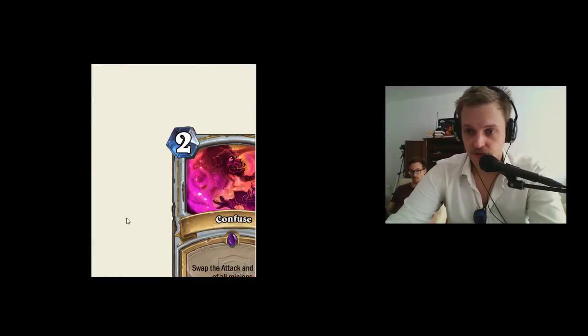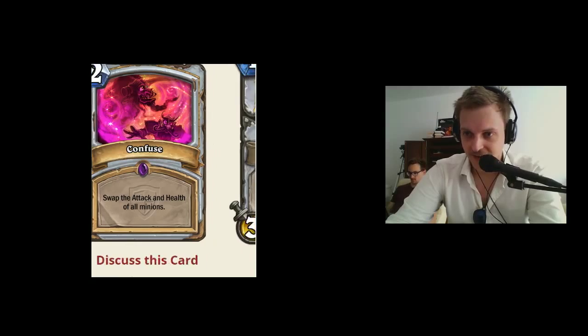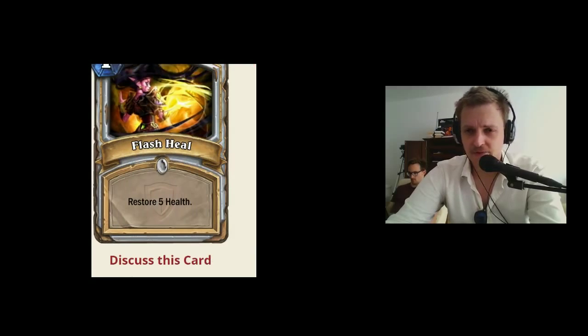Alright, let's move down to what we have here. Is a really bad Priest card with some combo potential. I don't even want to get too much into that right now. Then there's this card. I think we already went over that. This card, okay, 1 mana heal 5, really sick with Auchenai and good against aggro. And yeah, it's a cool card.